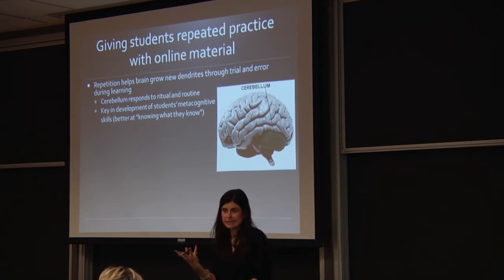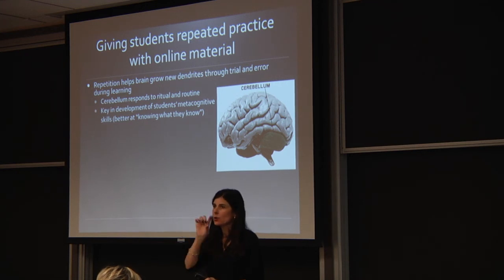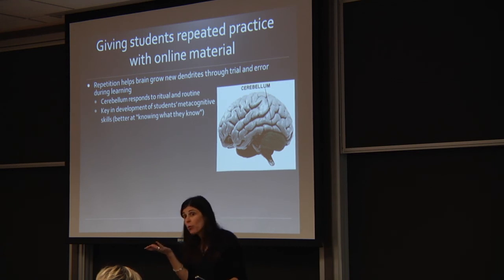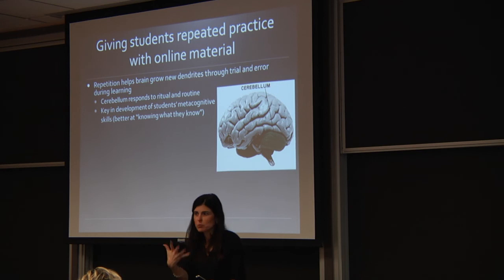I'll give you a reading example. If students are reading a text or a passage of a text, at the end, they have to assess, well, do I understand this information? And if they do, then they can move on and keep reading. But I think more importantly, they need to say, well, I didn't understand this well. I need to go back and reread. And that's what we're referring to as this metacognitive process.